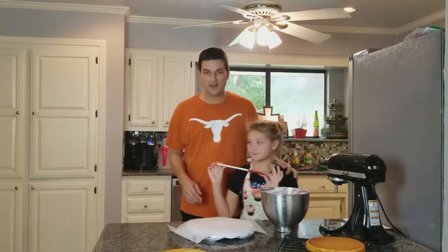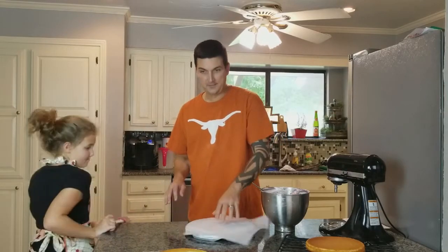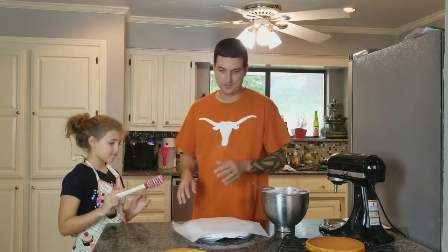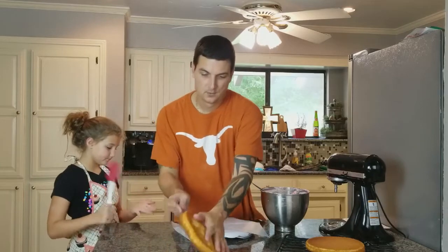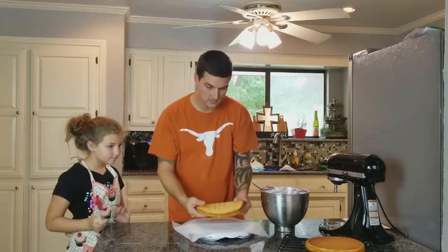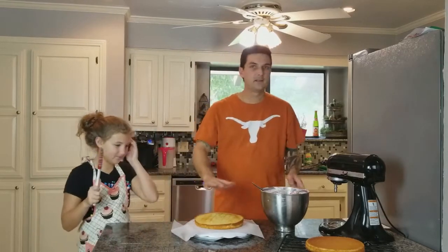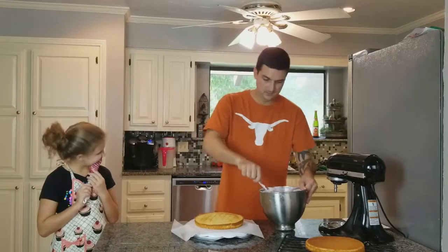Alright, it is now time to frost the cake. So we've got a little Lazy Susan here. Put a piece of parchment paper down the bottom. Your first cake, you want to put the flat side on the bottom. It's alright if it's a little bit uneven. We're going to level it all out here in just a minute.